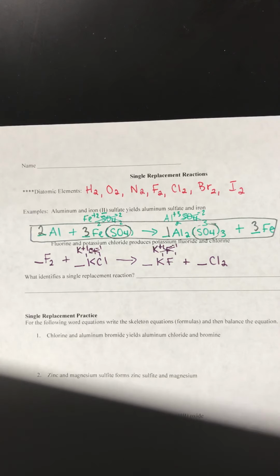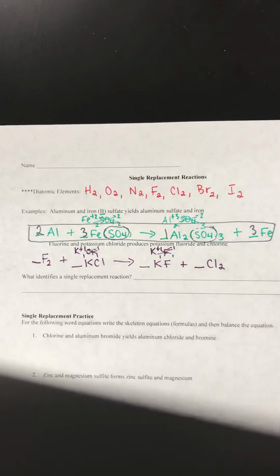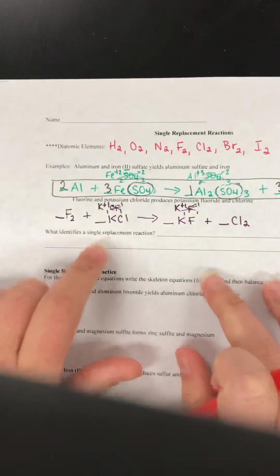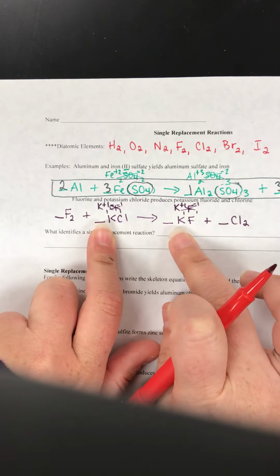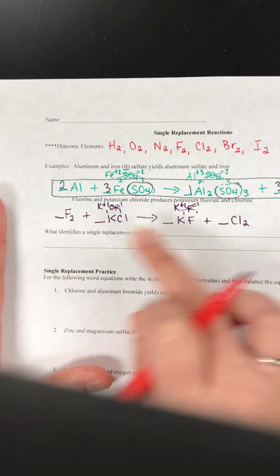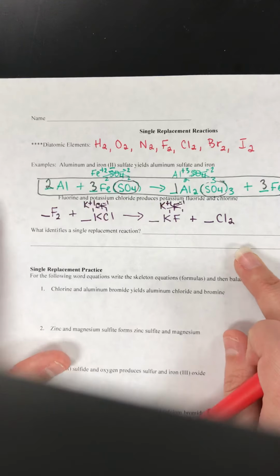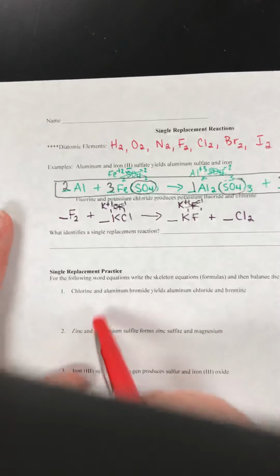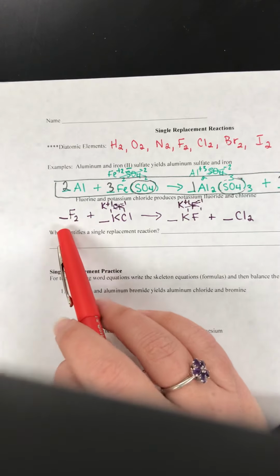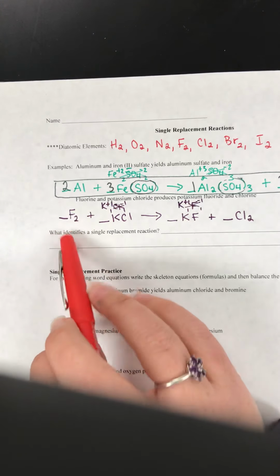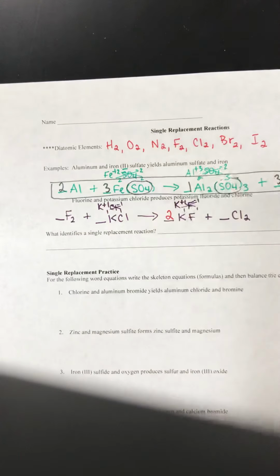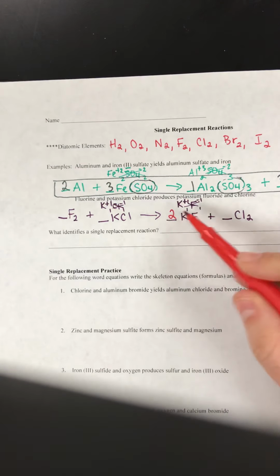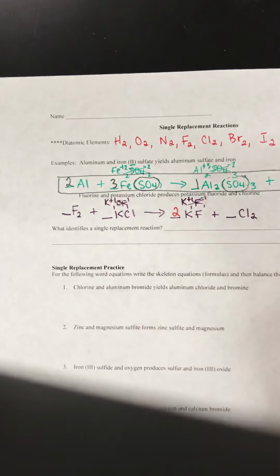So now let's balance this. Start with metals. The only metal we have this time to the left of the arrow is potassium. So we have 1 K on the left, 1 K on the right. Next is ions. Well, we don't have anything in parentheses, so we're going to move on. Non-metals other than H or O. That's going to be Cl, and that's also going to be F. On the left, we have 2 Fs. On the right, we only have 1. So I'm going to add a 2 in front. So that's 2 Fs, 2 Fs.